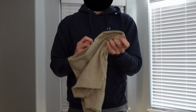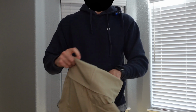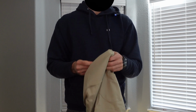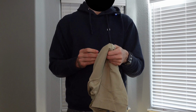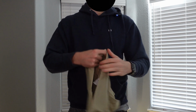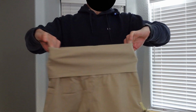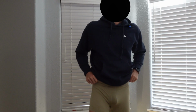And these are made out of. Is there a tag? Yep. 95% cotton and 5% elastane. Made in Greece. So I like the cotton aspect of it. All right, let's try these bad boys on.